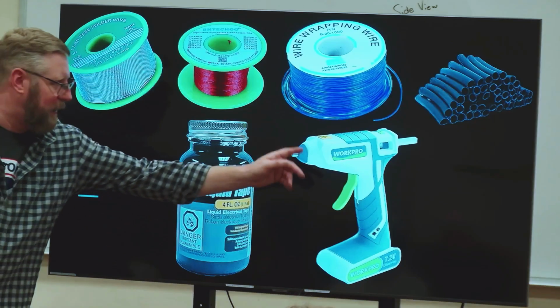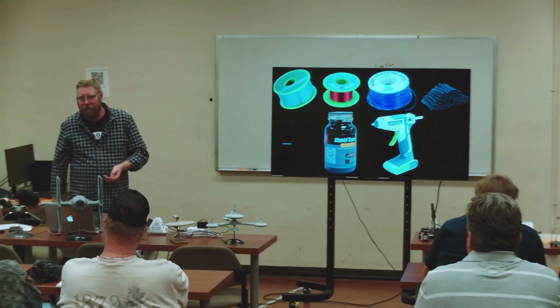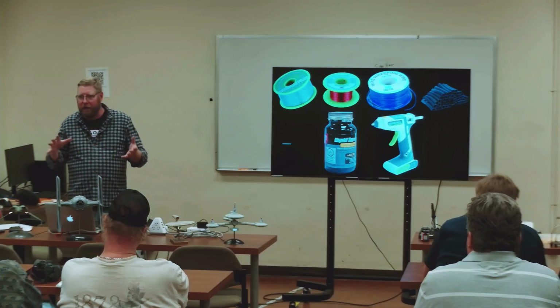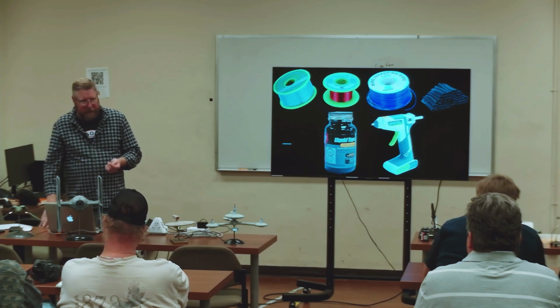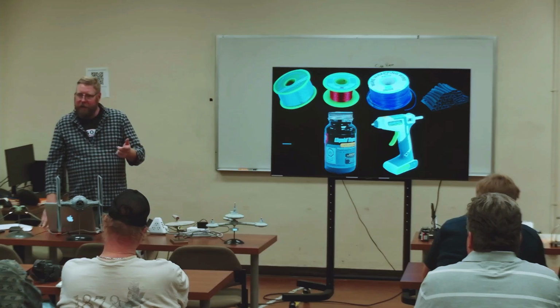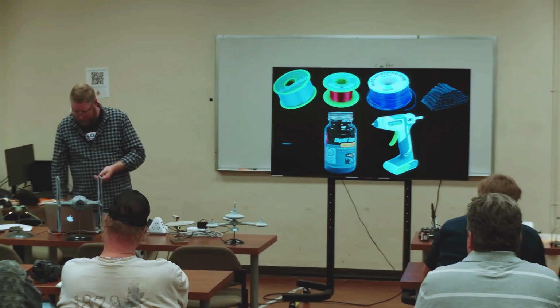And I just put the hot glue gun, because that's kind of my go-to for locking wiring and components inside a model. But you can also use, which I have used, clear UV resin and a resin light, or a UV light to cure it. It's another good way to lock things down.